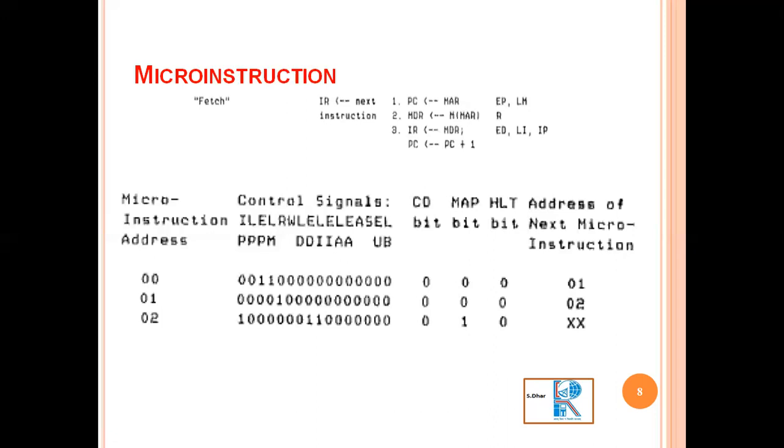What is the decoding part? Opcode. This is a 4-bit opcode. I have already told 4 and 8, total is 12. So the 4-bit opcode will be decoded. After decoding, it has to go to the next instruction. Now, depending on this decoded instruction, it will generate what should be the next address. Clear? So nothing is written here. It can be any address. It will be clear from the next table which is stored in the ROM.